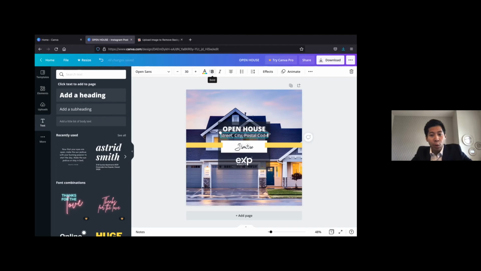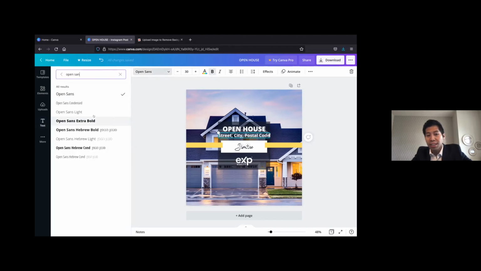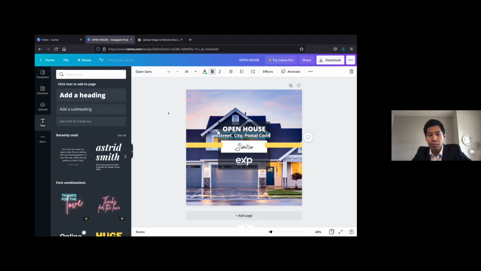If you like to use bold, you can always click bold. Keep in mind the bold that you'll see here is different than the bold that you can select as the font family, and as well as italics. So the bold and italics will only change that one specific file of font, but if you do extra bold, you can see that it looks even bigger versus the bold of just having it as the regular Open Sans here.